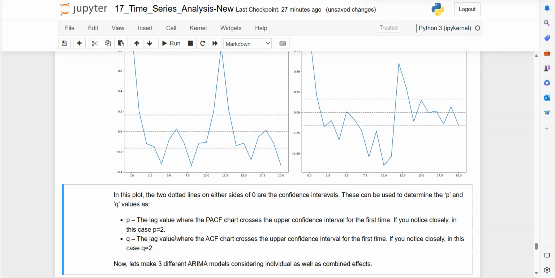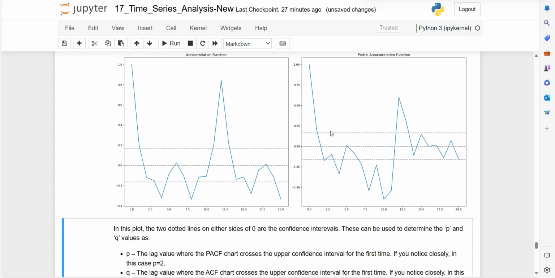P is the lag value where the PACF chart, the second one, crosses the upper confidence value. We can see approximately 2 here. It is crossing the upper confidence value at approximately 2.